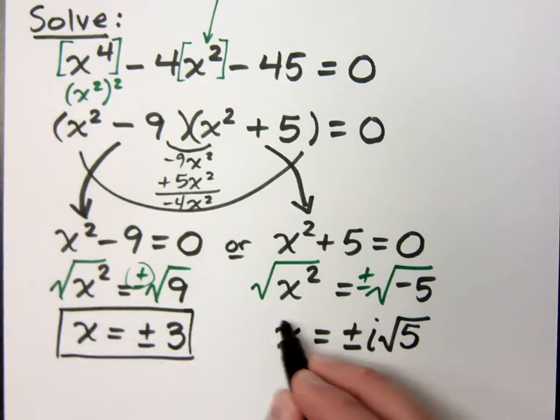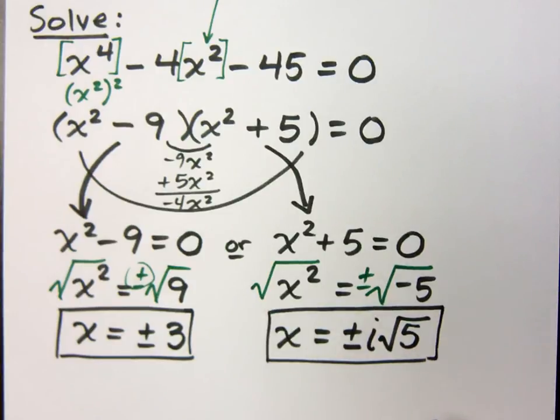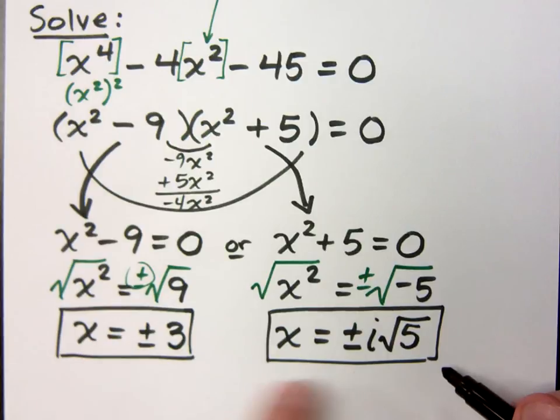All the answers that we have right here, these guys are perfectly acceptable. Now, the question is, would you see all these guys if you were to graph? Then the answer is no. Because when you graph, you're graphing using real numbers. So you would only see these two solutions and not these two.